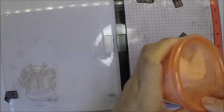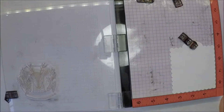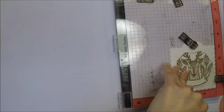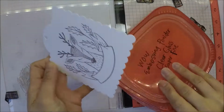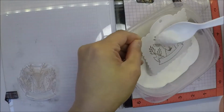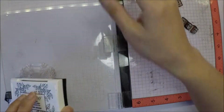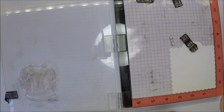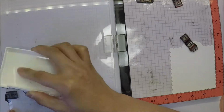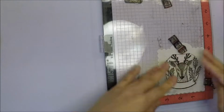Before I stamp my image, I'm going to prep it with the anti-static powder tool. And then I'm using Versafine. I think this one is the Sepia ink. So I stamp it with the Sepia ink, and then I'm going to emboss it with clear embossing powder. And then I'm going to ink another one with Versafine Onyx Black ink. And just like what I did on the first one, I'm going to emboss this one as well.